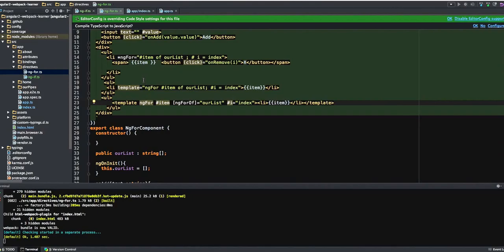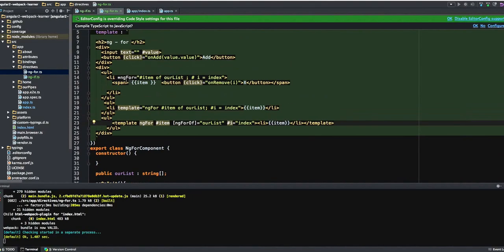It's quite easy. I usually use the ng star, so I think it's the most readable, the easiest, and it's great. We still continue to use the regular elements of the DOM, the list item. So for me, it's the preferable use.